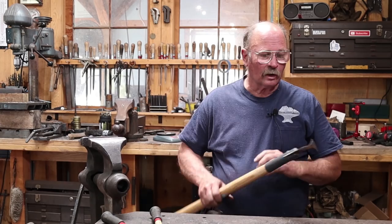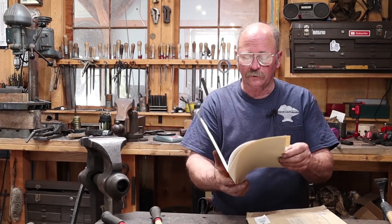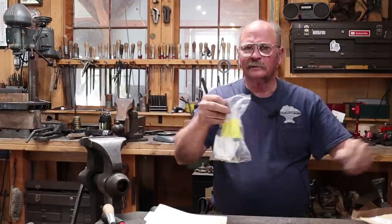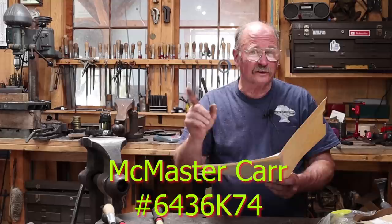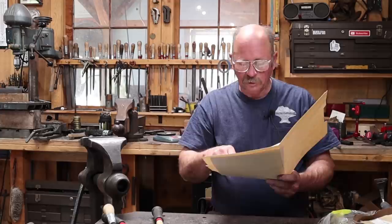We do have some other things to talk about today - Ed sent us a package. It's got some files in it, and a McMaster Carr bag. What he's sending are two lock collars, and he has a McMaster Carr part number which I'll put down here. He says you can install these on the burner tube, under the choke, at the sweet spot for the maximum choke opening. I'll have to take the top part of the jets off the burner, but these are two-piece collars - I don't have to take it apart. Two-piece collars are way better for this.